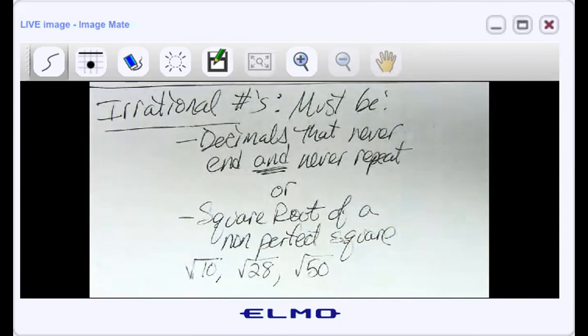I have my rationals that are broken up into their smaller subsets. So natural, the numbers you naturally learn when you're a baby, 1, 2, 3, 4, and so on. Whole, a whole bunch of time passes, and then you learn about zero. And then a whole lot more time passes, and now you have integers. Now things can go negative. But that's okay, because you're all rational.